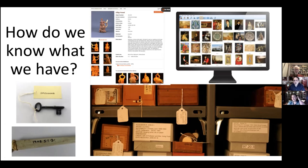And there's the key right there. The location is registered into the record. So every unique identifying number has a location, because we have so many shelves and so many storage units, you'd never find it by just eyeballing. And remember, we have almost a million things, from the very largest to the very teeniest tiniest. So as long as those unique objects are marked with their number and the location is recorded, we know what we have and we know where to find it. And those are the most important things.